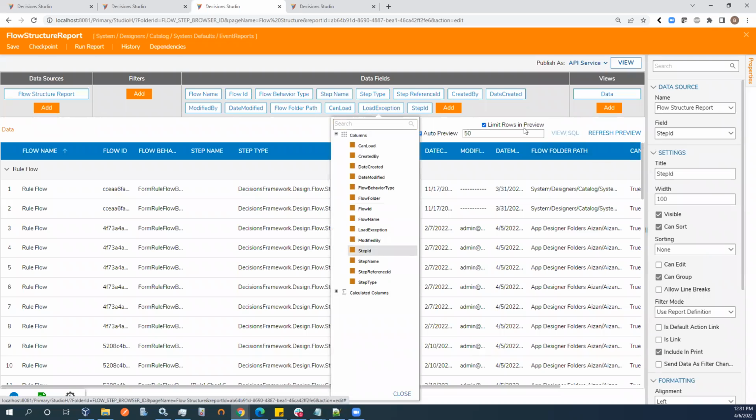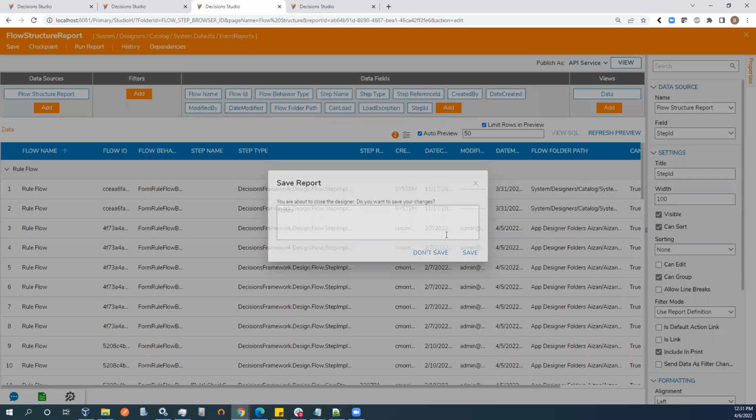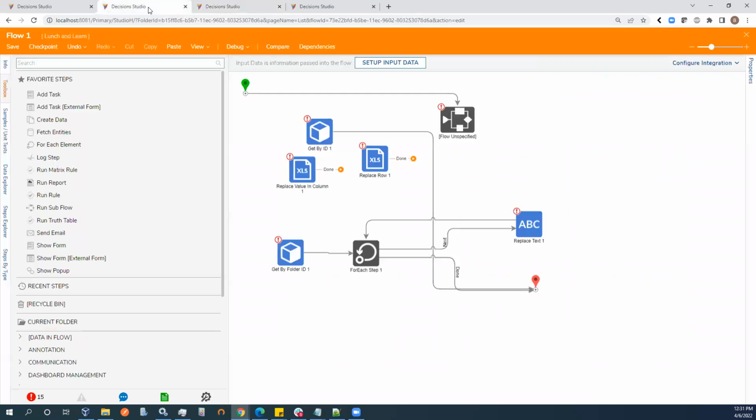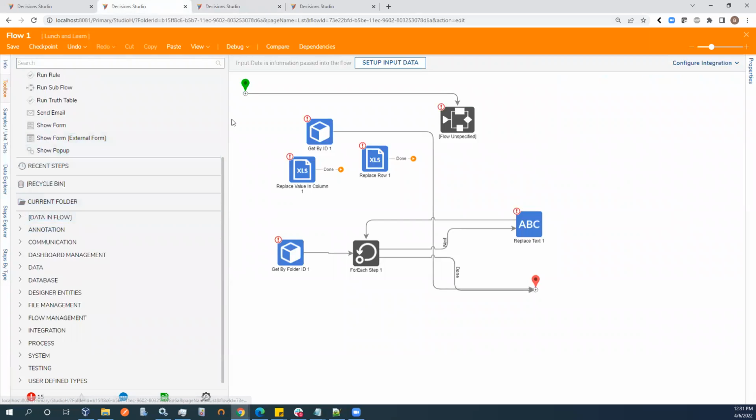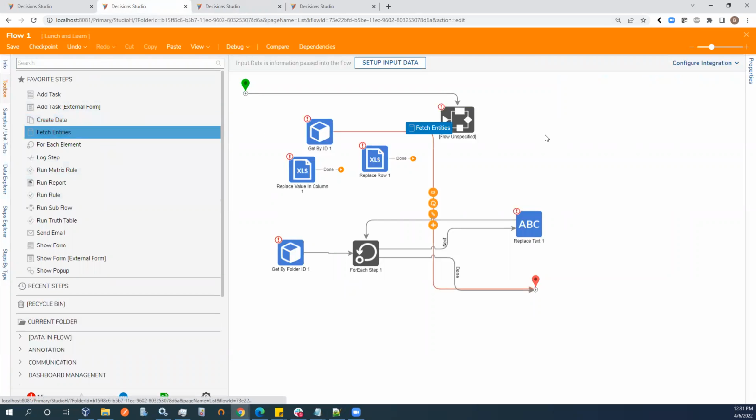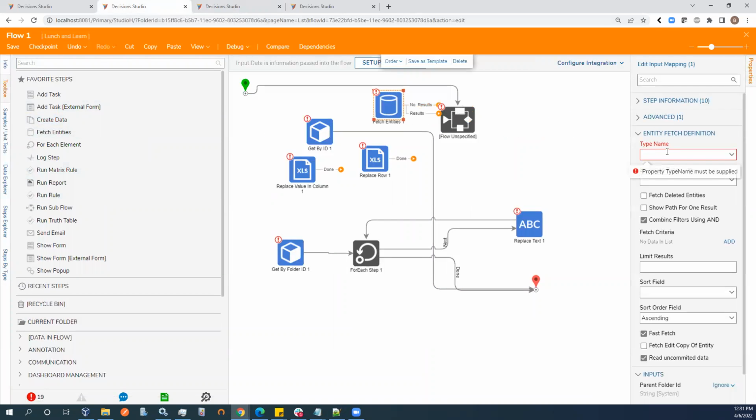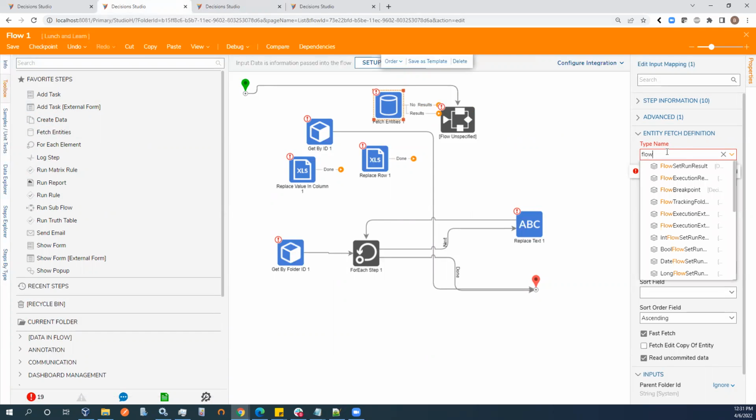Okay, flow structure report is generated by SQL. No, this isn't a SQL generated report, this is by the code itself. Do we have fetch entities? I wonder if we store the structure. No, that looks like a query.